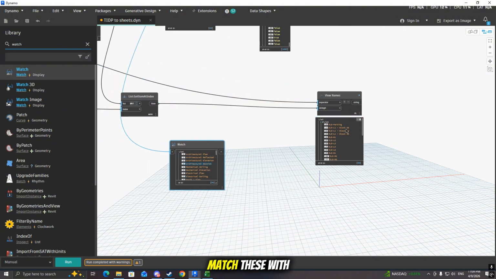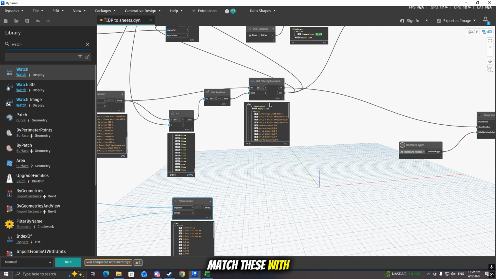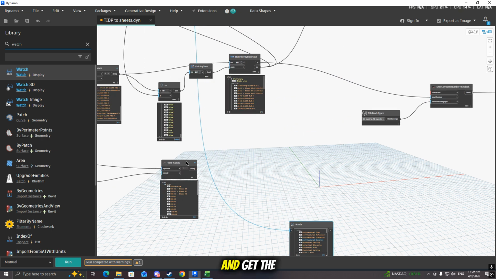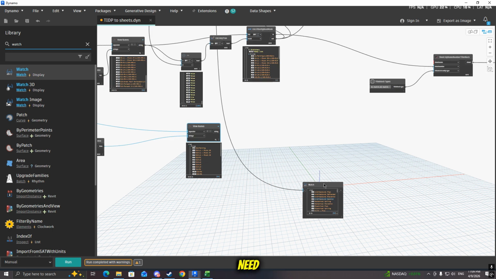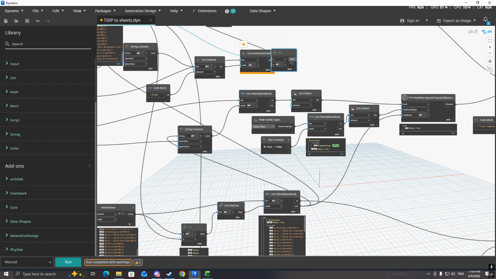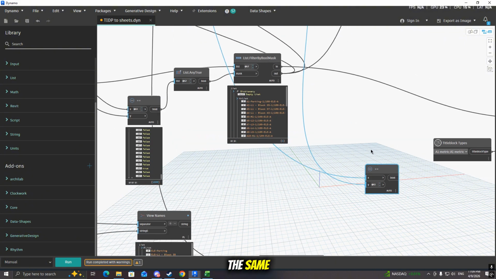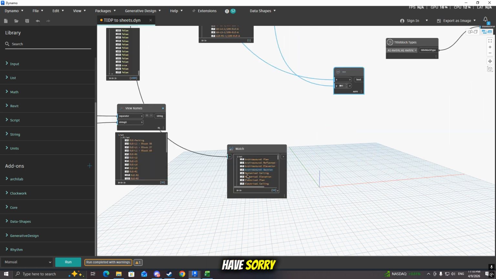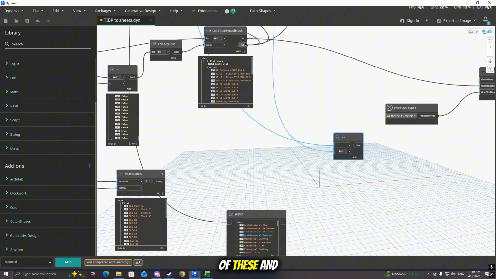So we're going to match these with the ones here, and get the views that we need. We're going to use the equal, since we want them to be the same, and we're going to check if in this list we have one of these, and get it.